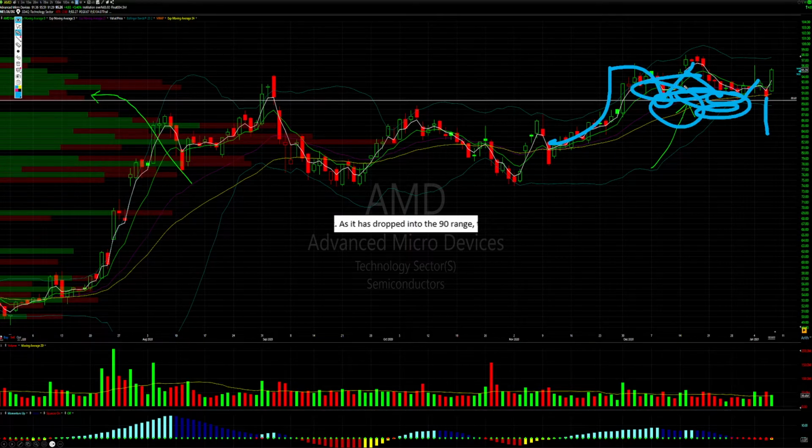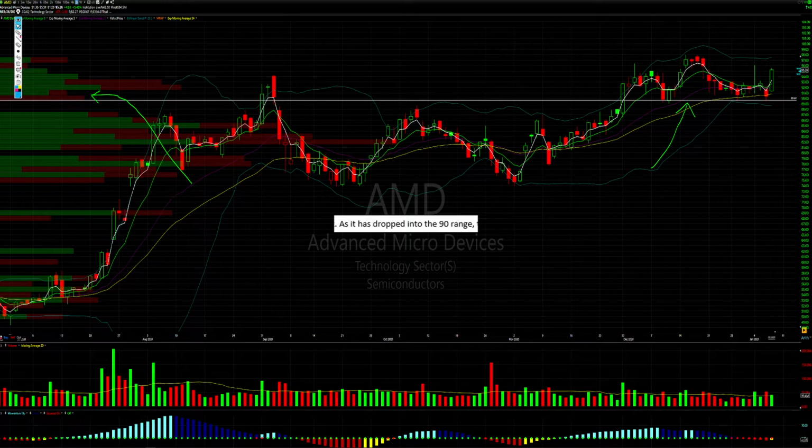All these people that were buying are just going to want out at break even, so they're going to sell as soon as it pops back up to here. And this is what we call the retest, right? So that's understanding the psychology of humans and why price action moves in certain ways, right? Any questions on this? It's a very simple complex concept, but it's very important to understand.